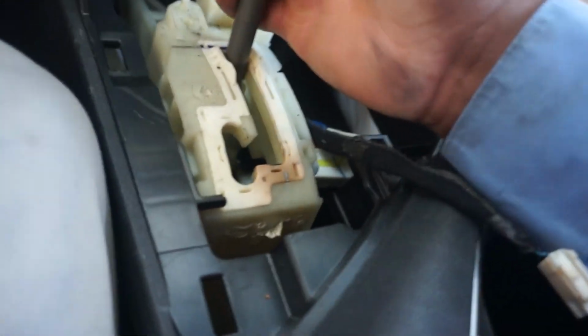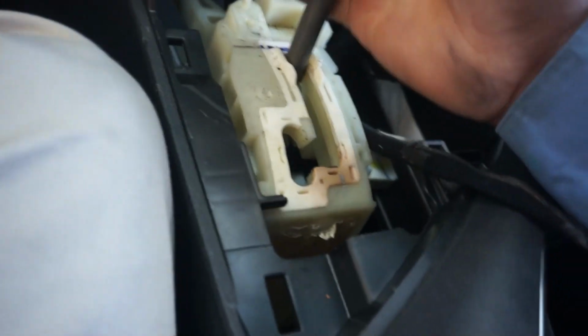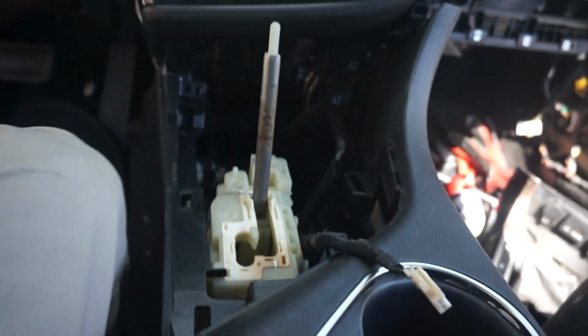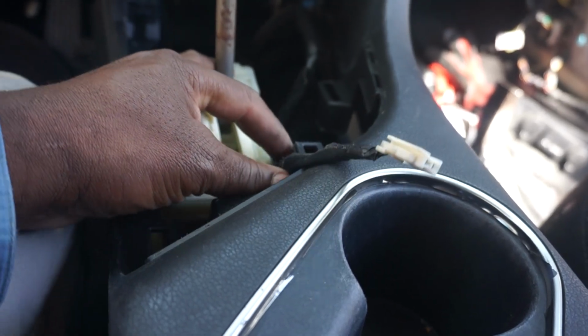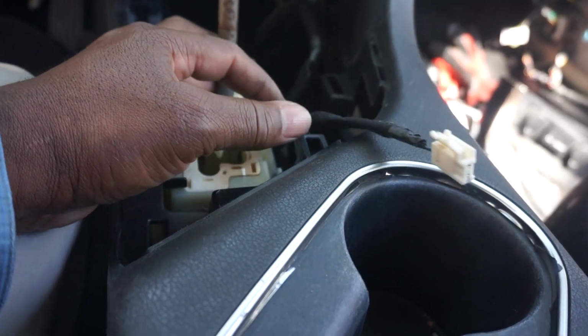Oh man, why is this thing stiff now? What in the world? What's going on? It didn't want to move now. Oh shucks. But anyway, if that's what I'm gonna do, then I don't need to look for this, because you're just spending unnecessary money, and you don't need to spend that.